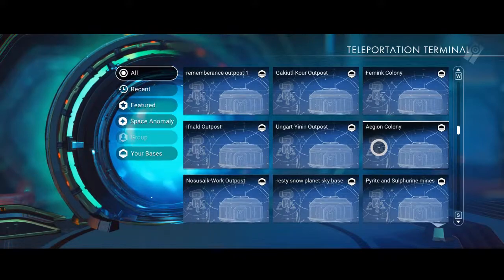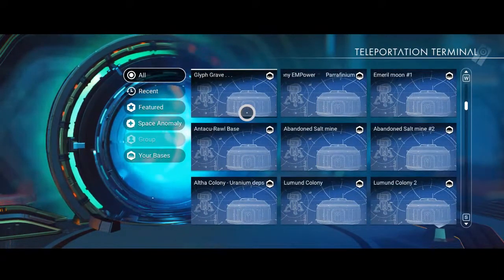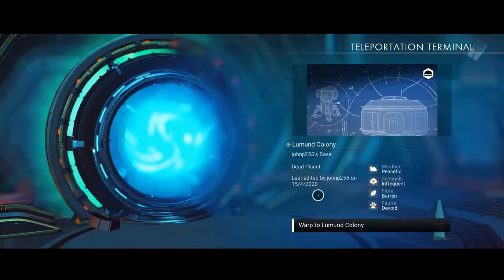I do have pyrite and sulfate mines. I've got my Lumen colony. I'll go there first actually. Lumen, just go to the original Lumen. Because that was kind of my first big base, or my first big set of plans, if you like. So if I go there to begin with, just to show the extent of the work that I've been doing there, because it is a lot of time spent in this base, where most of my learning of how to cross-connect bases was done.